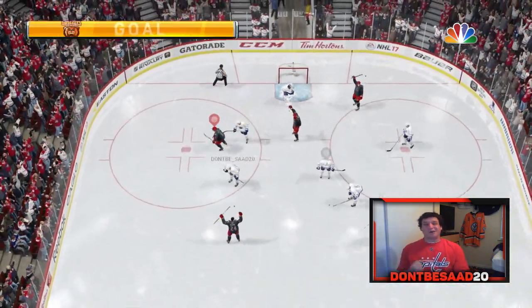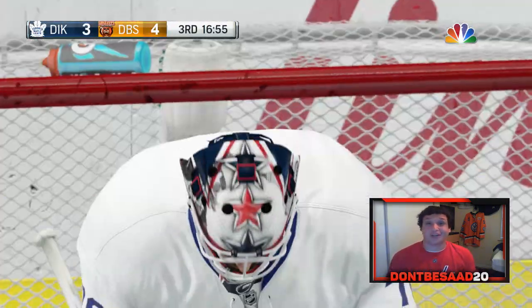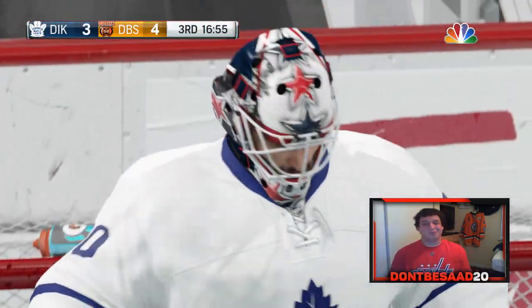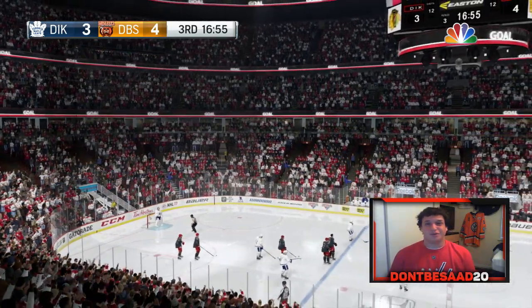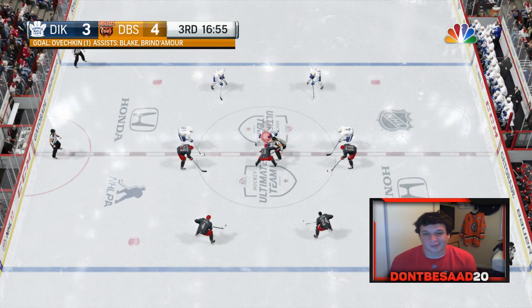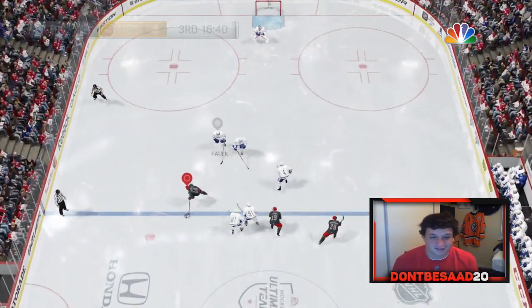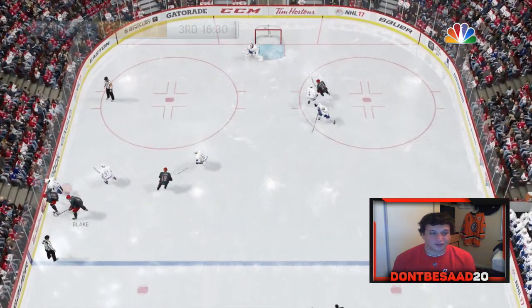There we go. We got Ovi a goal. That's what I like to see. Puts us up 4-3. Great pass from Rob Blake there to get Ovi the puck. He got the puck and got the goal. All right, super happy we got Ovi a goal. That was my whole point of this video, if I'm being 100% honest. Now let's just try to get the win at this point, I guess.